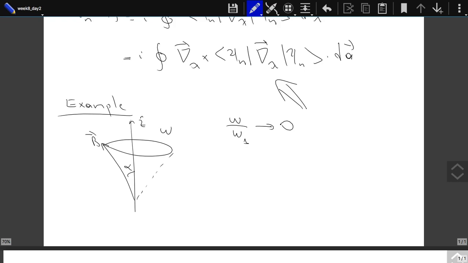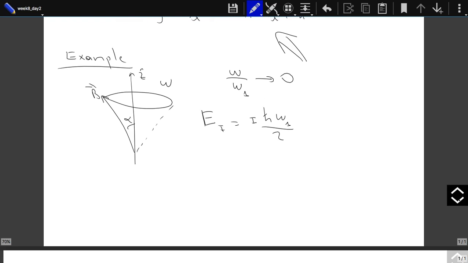Now for this omega 1, we had the energy values, which were h bar omega 1 over 2. In a sense, omega 1 measures how fast my wave function oscillates, and omega measures how fast my magnetic field changes. So as long as the magnetic field doesn't change in a couple of oscillations of my wave function, we have the adiabatic limit.